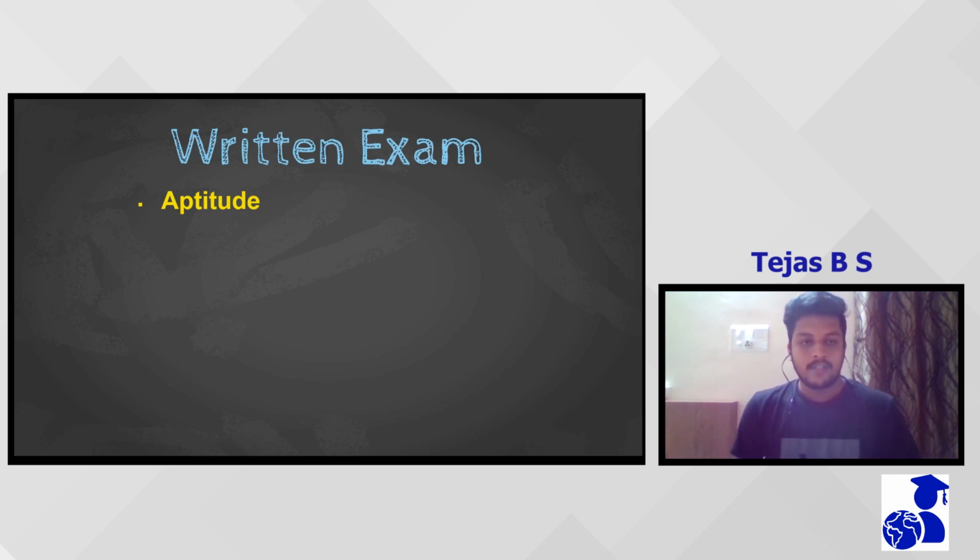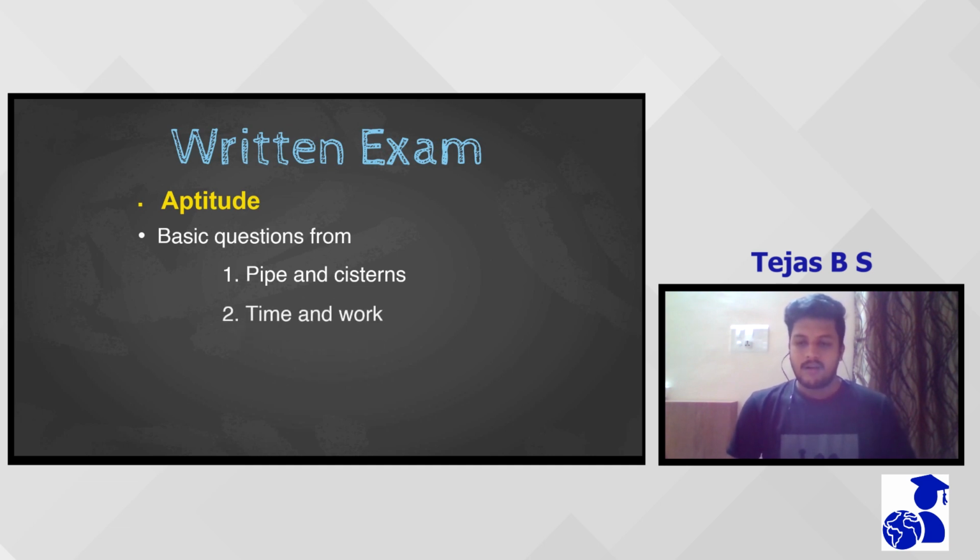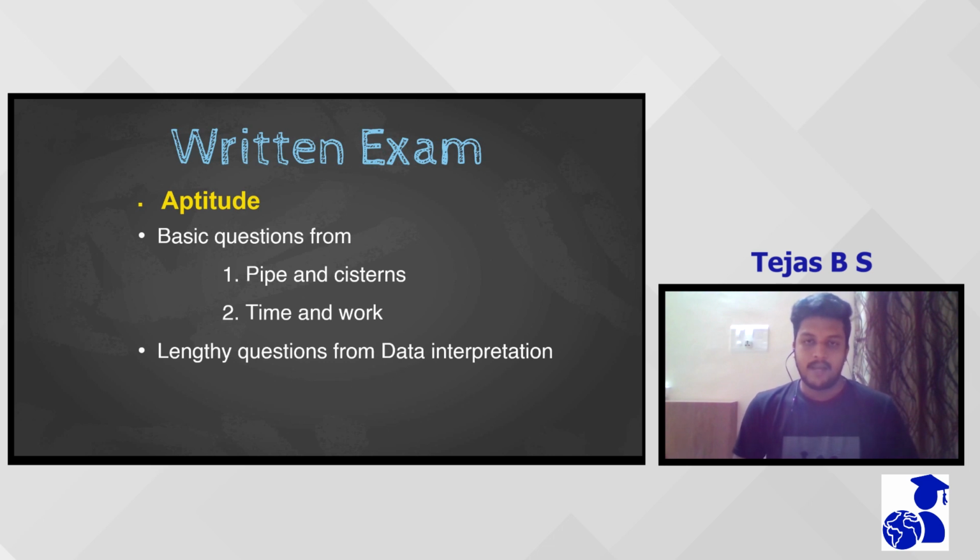The first section was aptitude. In aptitude, there are only basic questions like time and work, pipeline systems. Apart from that, the main questions were on data interpretation, where there were 5 connecting questions. In that you can't spend much time, because if you go on spending much time in that, it will be really difficult for other questions to get solved. So just practice on this data interpretation and connecting type of questions, and that should do.